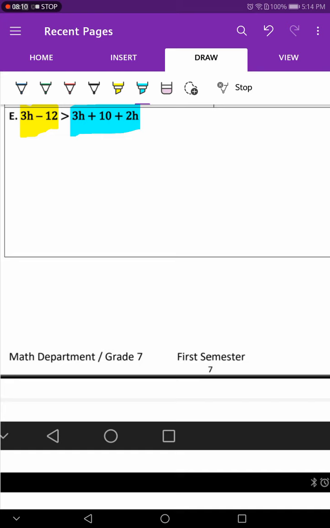Okay, and I will put the letters on the left side, and the numbers I will put on the right side. I will do it in one step because you are a professional, I know. So previously here 3h, it is from before, so I will put it down here.